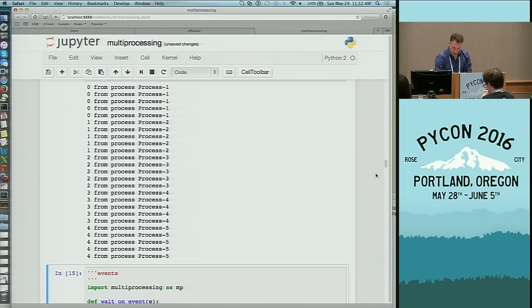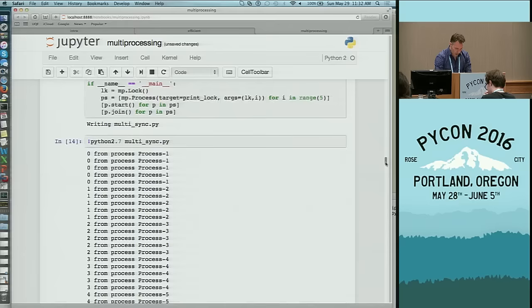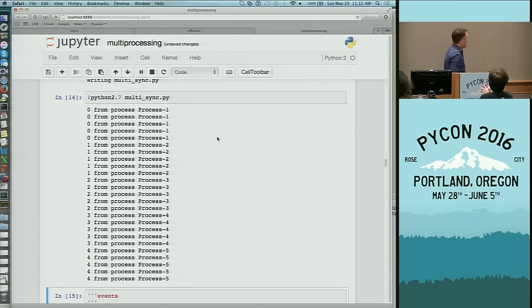So you could see what happens is this ran in parallel, but notice that it ran all the zeros first, all the ones, all the twos, all the threes, and all the fours. And that's because it spawned them in parallel, and zeros were spawned first, and it acquired the lock. And then it locked out all of the other codes from running in parallel, and essentially went through the for loop, and as soon as it was done, then 1 was next in line. So it's not terribly parallel, but it's equally as parallel as Python's thread parallel that you get with the global interpreter lock.